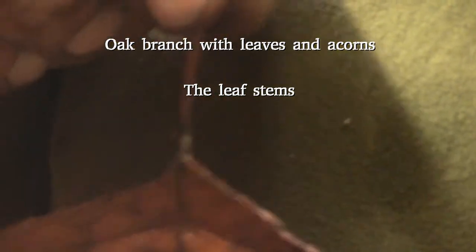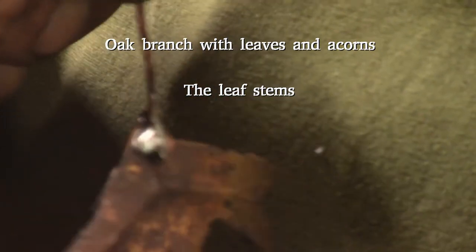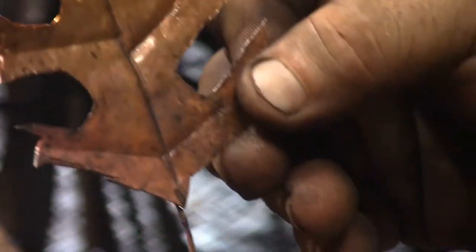Leaf stems — how to attach the leaf to the tree. This was something I was thinking about for quite a while while working on this project, because I was thinking I was not going to go with a copper stem. That hadn't crossed my mind. I made this up out of some spare wire I had laying around and tried it, and of course it soldered fine, sounded great. So once I knew that it would work, I decided to go with copper stems too.